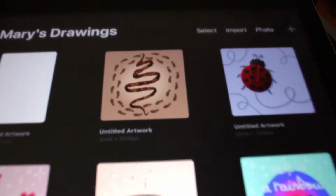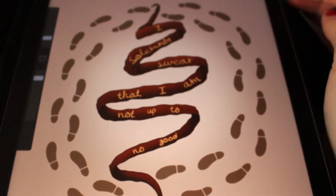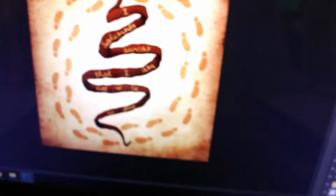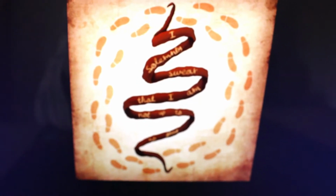So also yesterday I managed to do this, the Harry Potter fan art, and then I imported this on my laptop and Photoshop, experimented a little bit and ended up with this, which I really like.